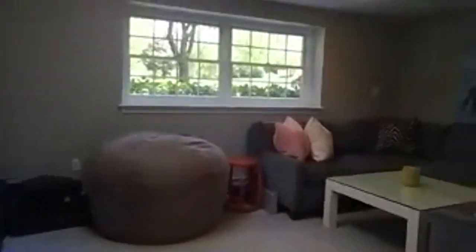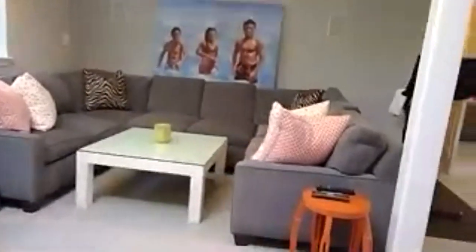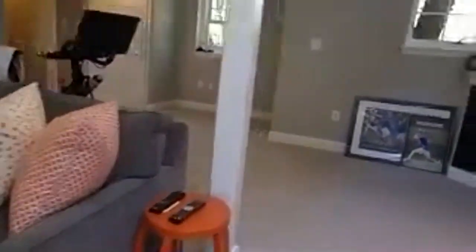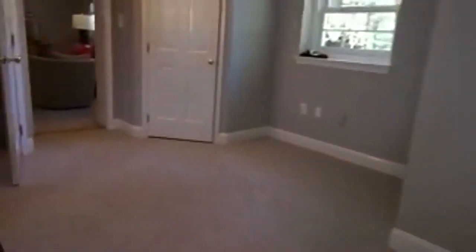And then there's also a window on the back wall looking out to the backyard. There's built-in speakers. Plenty of space for, show how big your sectional is there. Nice big space for curling up and watching movies and sports and things like that. He's got his Peloton there, and there's room right across underneath the other window if you wanted to have a treadmill. I mean, there's room for recreation equipment as well as couches and things.